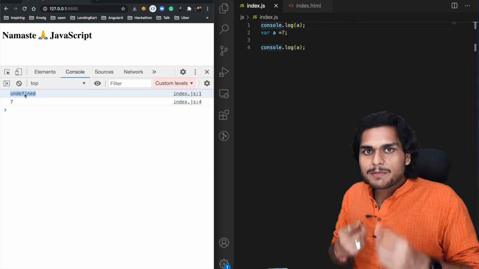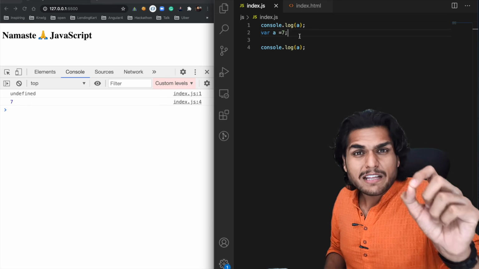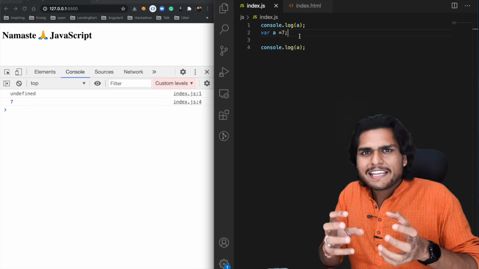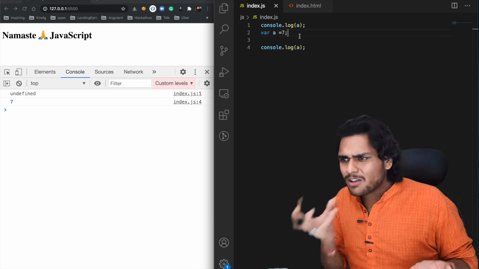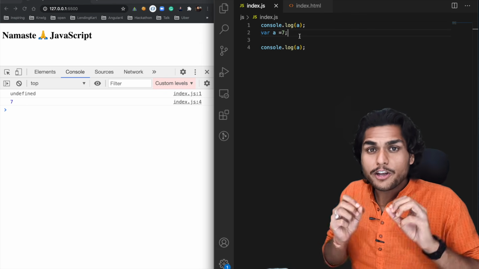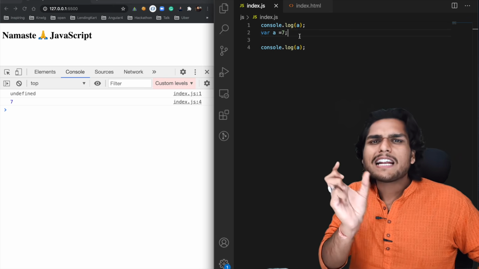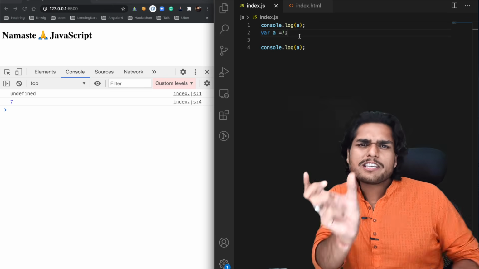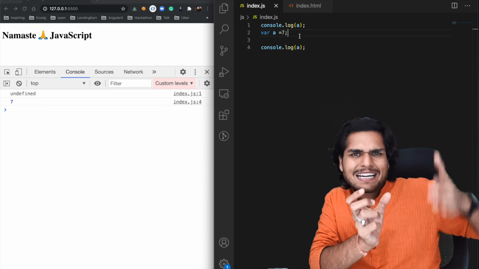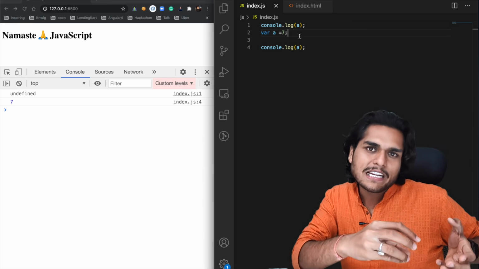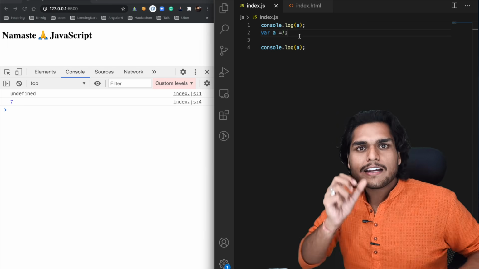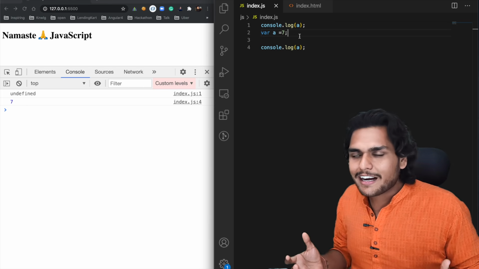We'll see something more. Remember, undefined is not equal to empty. Some people think that undefined means empty, like it is not taking up any memory space. No, it is a special keyword. It takes up its own memory, but you can assume it to be like a placeholder which is kept for the time being until the variable is assigned some other value. Till that point, it will store this placeholder known as undefined.